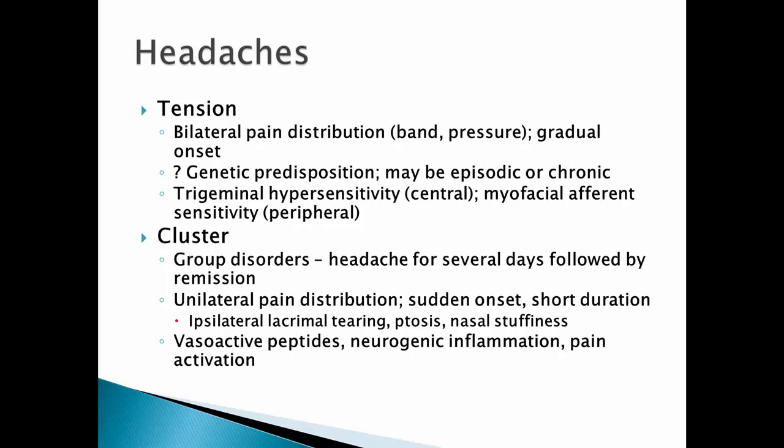What we think is happening with cluster headaches is that there are three major mechanisms. One is the activation of vasoactive peptides. So there again, you've got that idea of vasoconstriction. You have the idea maybe there's an inflammatory response, neurogenic inflammation, and the peptides and the inflammation activate pain pathways.